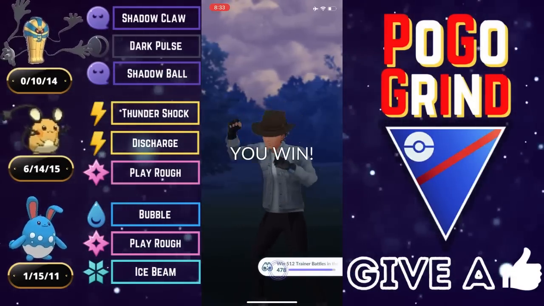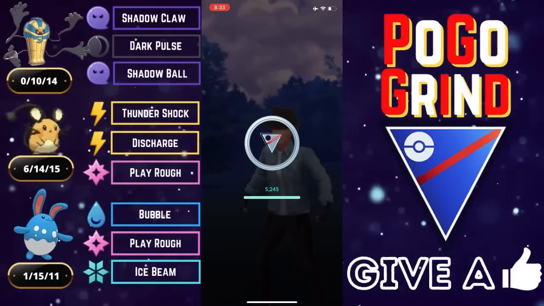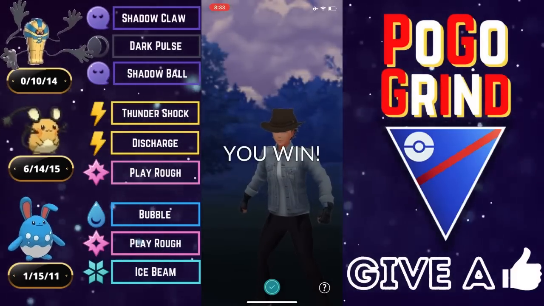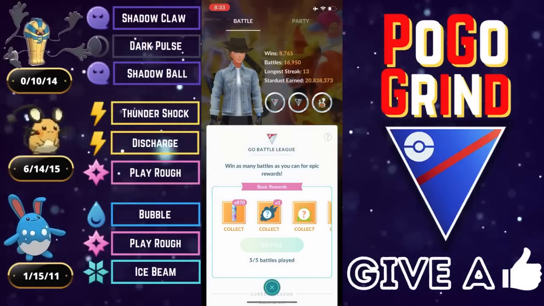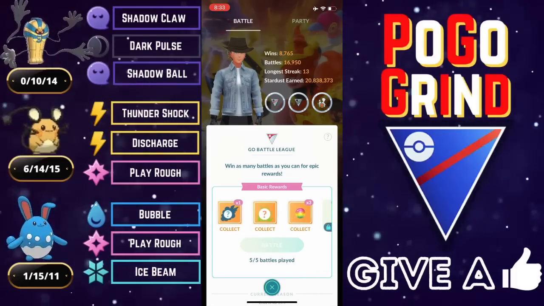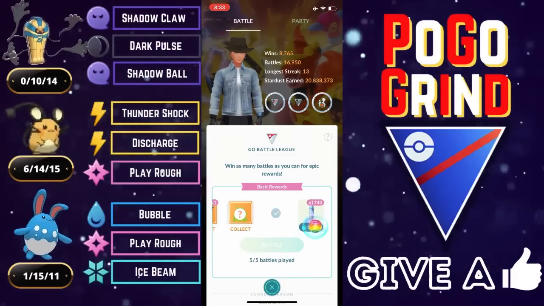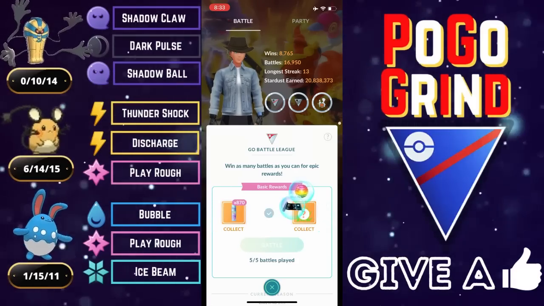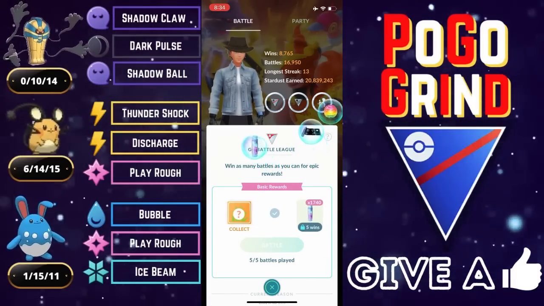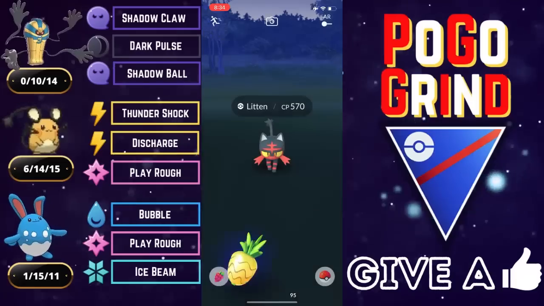Cofagrigus closing it yet again in dominant fashion. Sending the Defense Form Deoxys packing, guys, and that is the team. Good game, well played to our opponent, and there you have it. Double Fairy cleaning up in the Great League yet again, guys. Like I said, I've run this team a few times now on this channel, and I always have a lot of fun and a lot of success with the Double Fairy team.